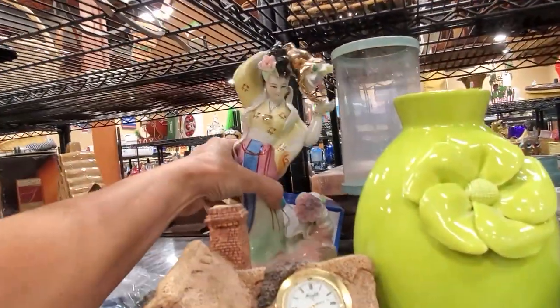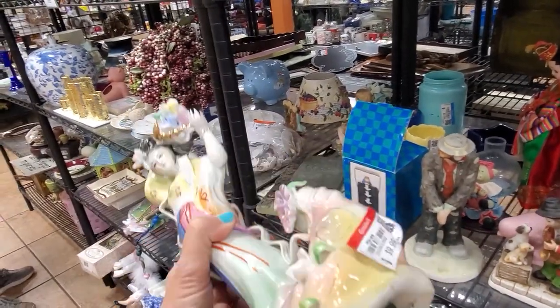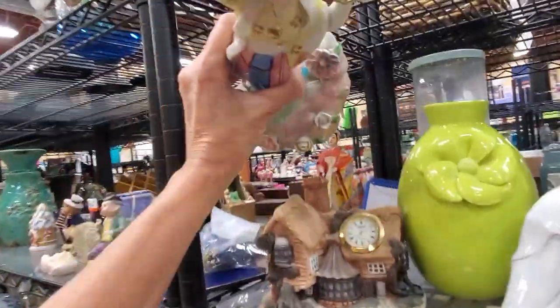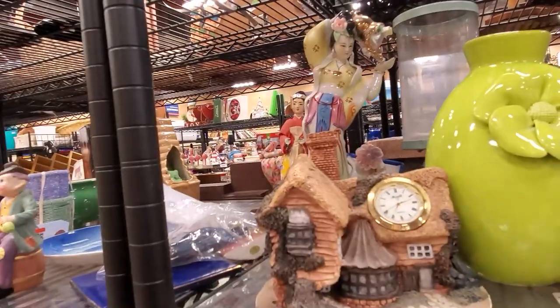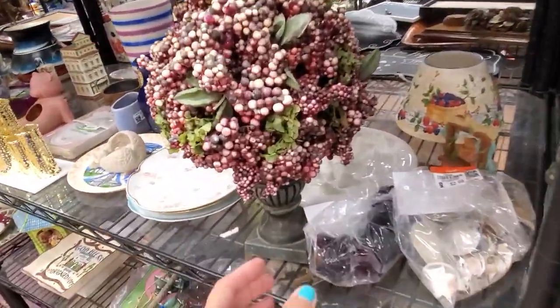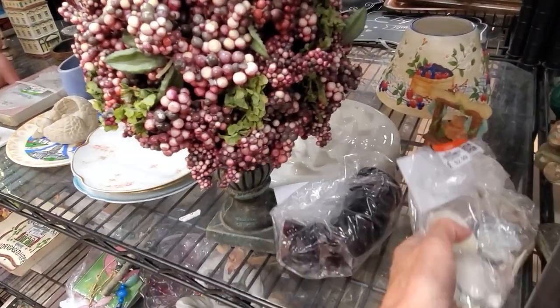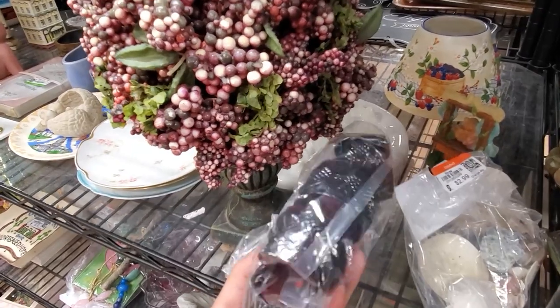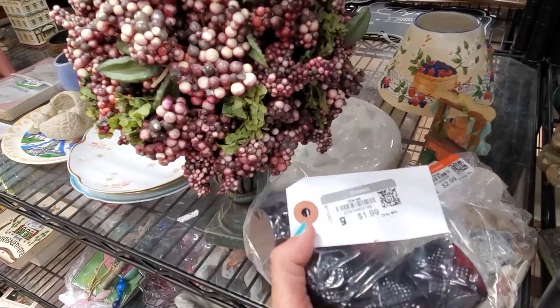Oh, she's really pretty. She's fairly well done. I think she's vintage, and she's $10, but the thing with Asian collectibles is those collectors want things that are over 100 years old. Actually, 100 years old isn't even old enough. They want them for like 500 years old. That's the true good collectible. Oh, collectible Asian stuff. Oh, I just squirreled.